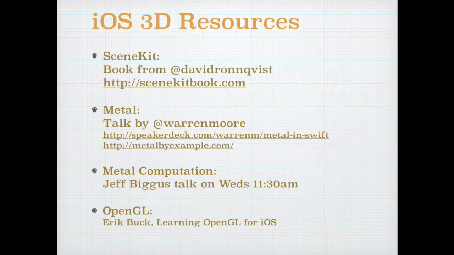There's also Warren Moore. I don't know if that's his actual Twitter handle or not, but you can find him if you search. He's writing a book called Metal by Example, and he's been working on it for some time, and he's got a bunch of chapters up on his blog already that you can take a look at. It covers rendering, and also goes into a lot of general rendering theory, the 4x4 transforms, why we use them, that sort of thing, which is handy.